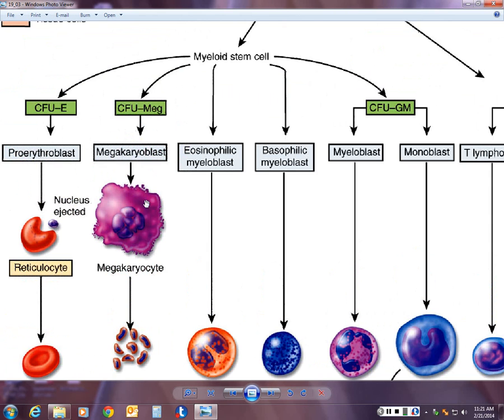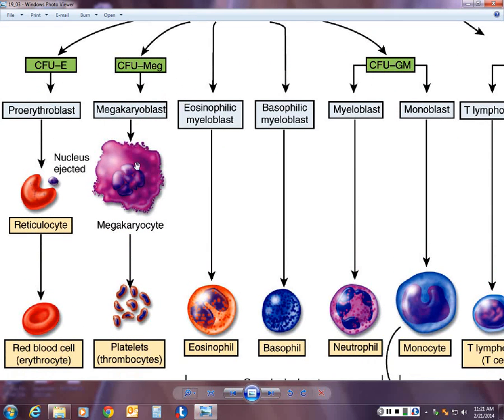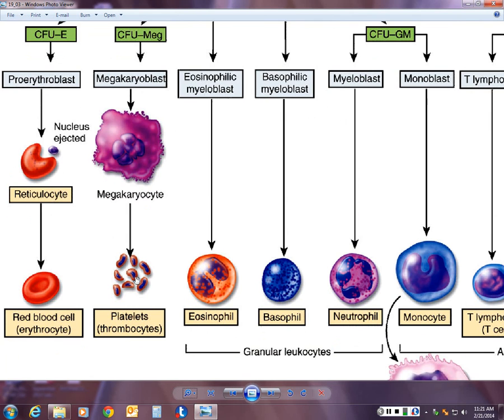We can also see that the platelets have a kind of lineage to go through as well. The CFU-MEG, the colony-forming unit megakaryocyte, is going to cause the megakaryoblast to become a mature megakaryocyte. And then this megakaryocyte breaks apart and yields platelets. If you recall our discussion about formed elements, we phrased formed elements as being cells and cell fragments. So these platelets are cell fragments. They're fragments of that cell that you see there on the screen, a megakaryocyte.